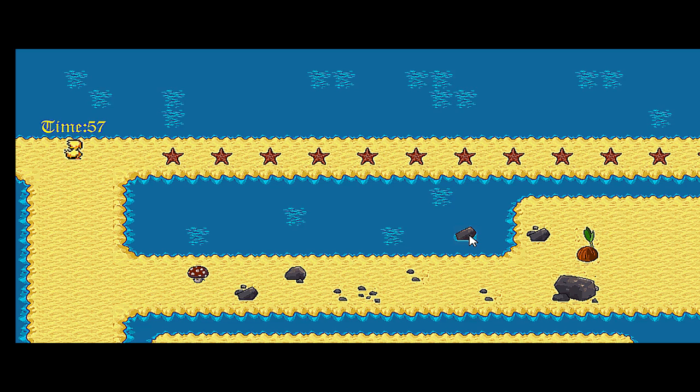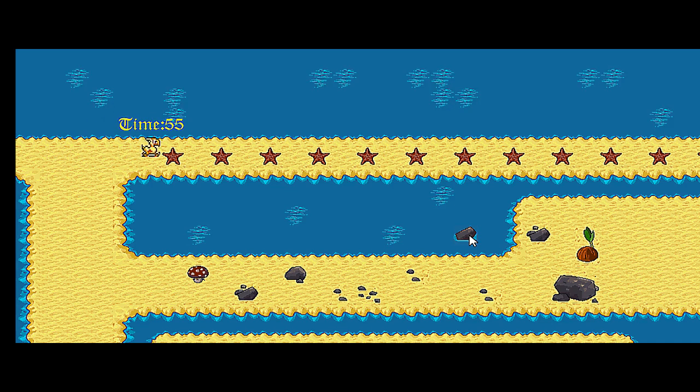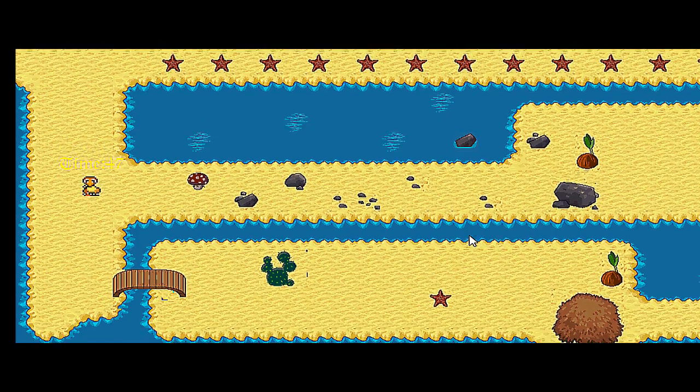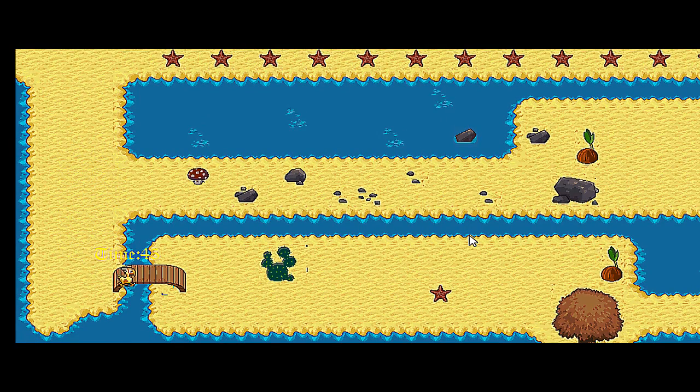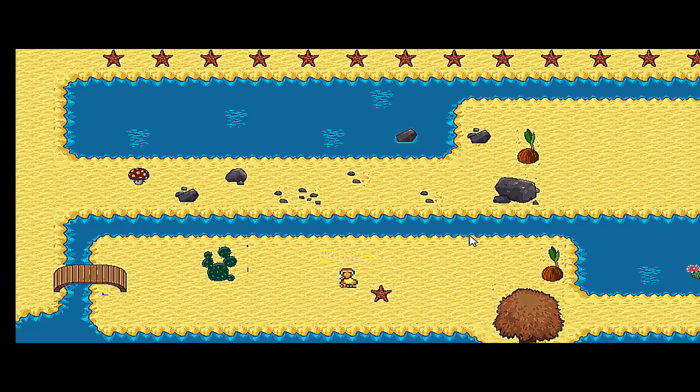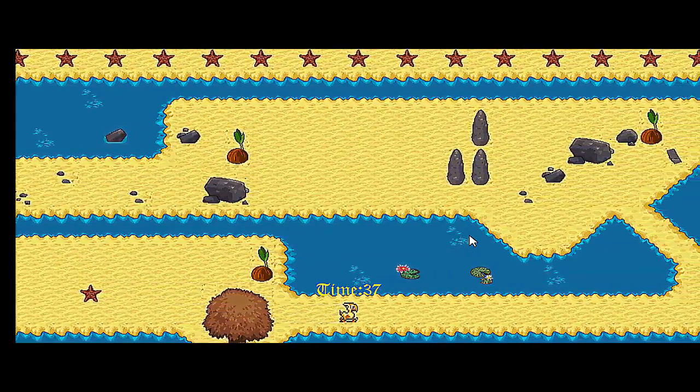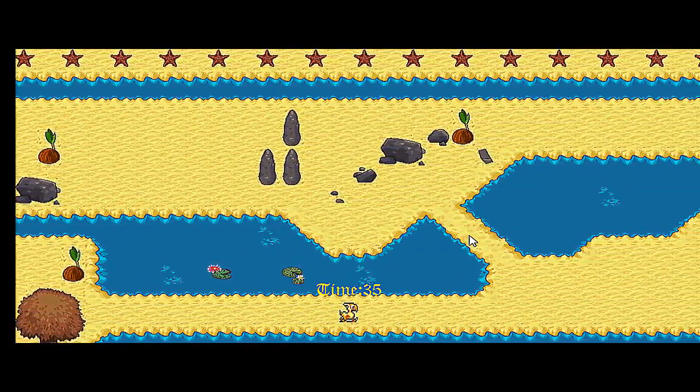Here we are at the beach now, so we have some enticing direction stars, but I know that's not the way to go, so we're going to go the right way. Check out this cool little bridge I made, and avoid the cactus. Stars you can walk over, and hey, look, a dry bush, and that's right, you can run through them really well. We keep on going.